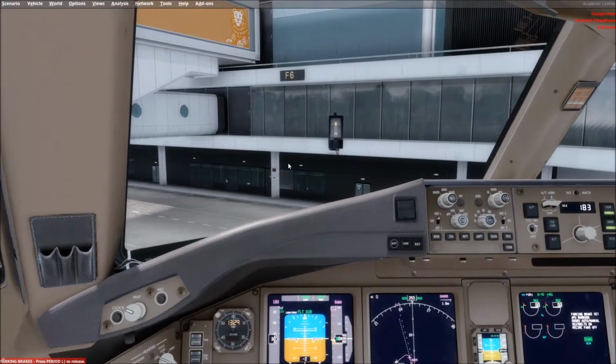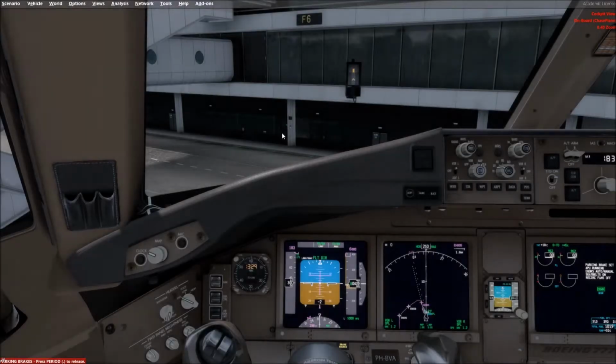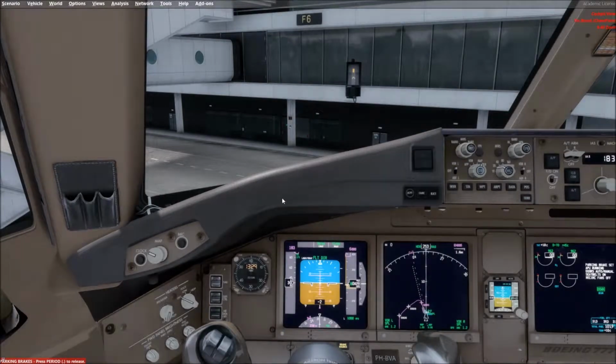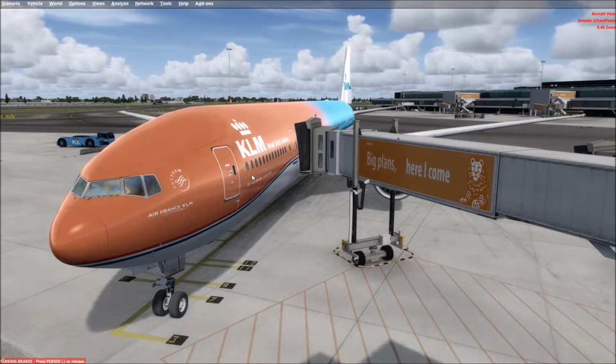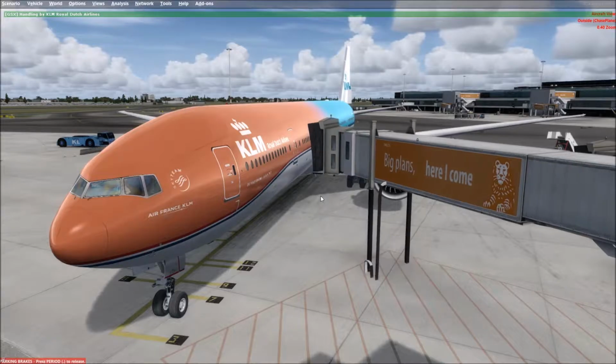So about this stage, have I disconnected the jetway? No, not yet. So we can disconnect the jetway. We can call GSX. Okay, so push back and departure. And we're going to be going nose to the right. Here we go, nose right, and we don't want to start the engines before pushback.